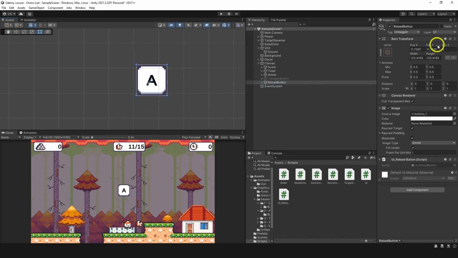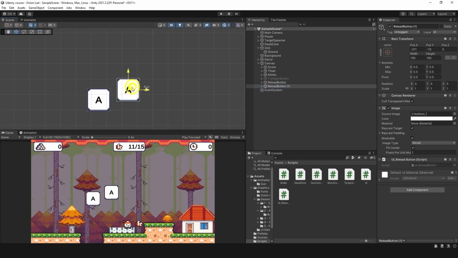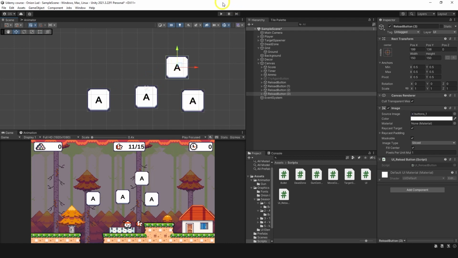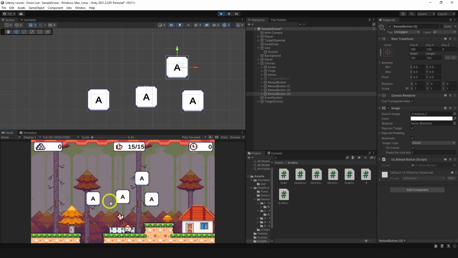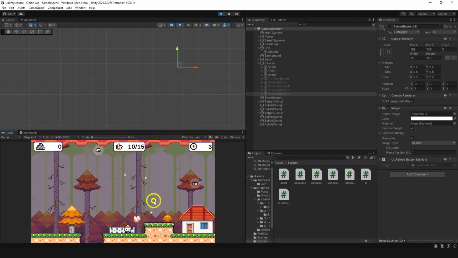Not that big, maybe 150. I don't know. It's all up to you. The smaller it is, the more difficult it is to do. All right, I'm gonna just duplicate and place a couple of them. Let's see if it works. Click, click, click, click. Works. Good.